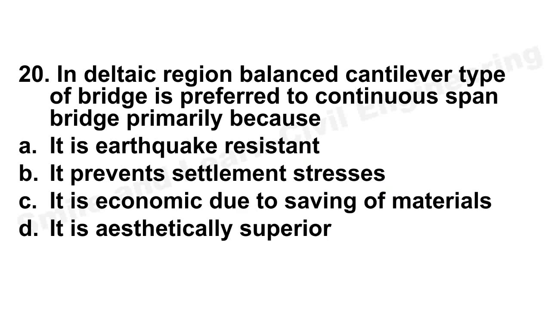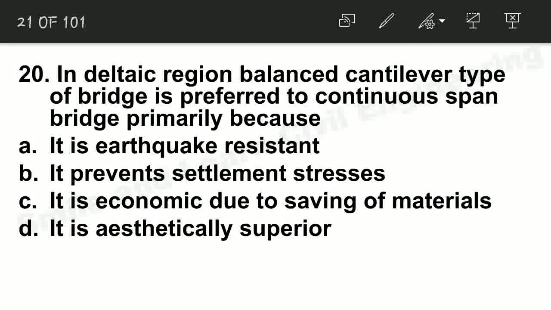if you don't know the answer to a certain question, try to solve it using the options only. Okay, so earthquake resistance is not relevant over here. This is a delta region, earthquake is not a probable force. Okay, next is prevent settlement stress, let's leave it out. Okay, this is one of our needs of consideration.